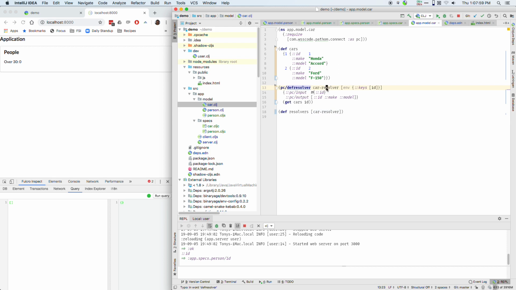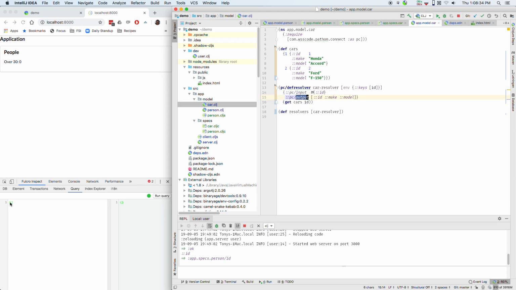When I define a resolver for car resolver, I can say that I expect as input an app.model.car/ID, and I can output the ID, make, and model of that car, and then the code to do that. So in this case, this could be an SQL query, this could be a Datomic query, this could be whatever. This just needs to fulfill this promise given the incoming parameter, which will be there because I said that this input's required. So Pathom will figure out how to get you the input if it can. It'll pass it to you as a param, and then you have to satisfy the contract of outputting that stuff.